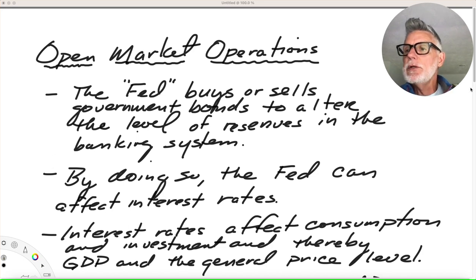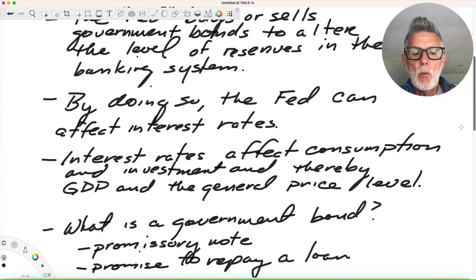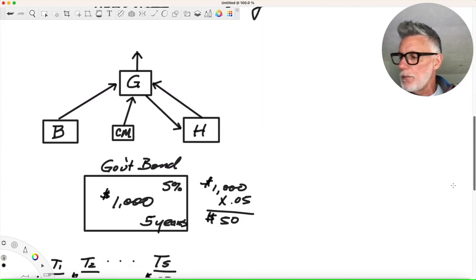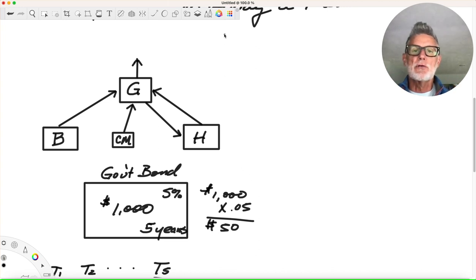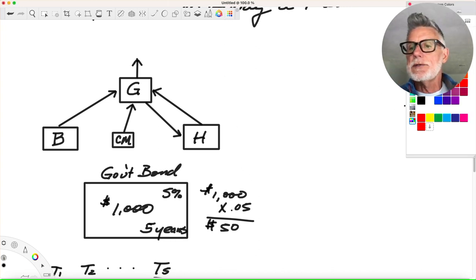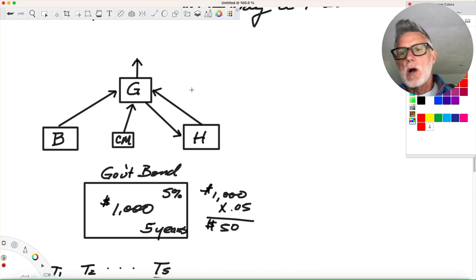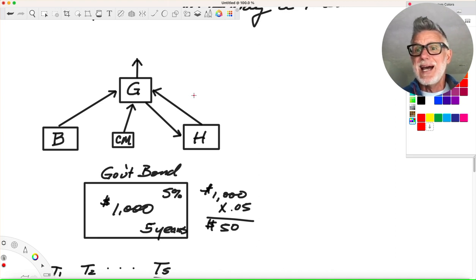I want to scroll down here and actually first talk about what a bond is. To understand what a bond is, we need to go back to the complex circular flow model and look at the government sector. I'm going to switch my color ink here to red. By the way, I strongly encourage you to take notes. The way you're going to internalize this information is to take it out of the e-workbook or off the video and get it into you. One way you can do that is by writing it down and jotting down notes and the calculations and things like this.